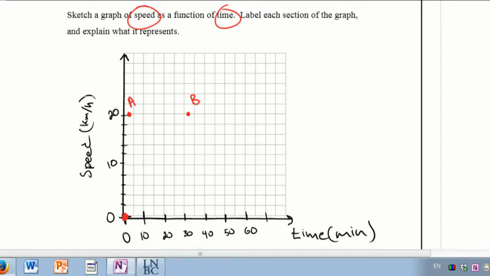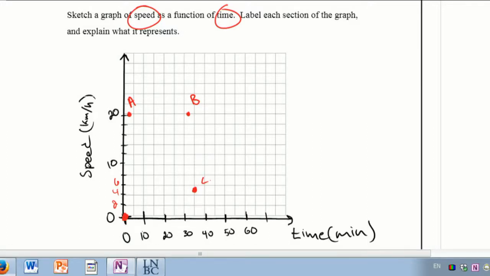She arrived at the bottom of a hill and her speed decreased to about 5 kilometers per hour. So she got to the hill and then it decreased to about 5. And that would probably take a little bit of time to slow down. So here's 10. This is 2, 4, 6. So halfway between 4 and 6 is 5. So we'll say that's at about 35 minutes. We'll call that point C.